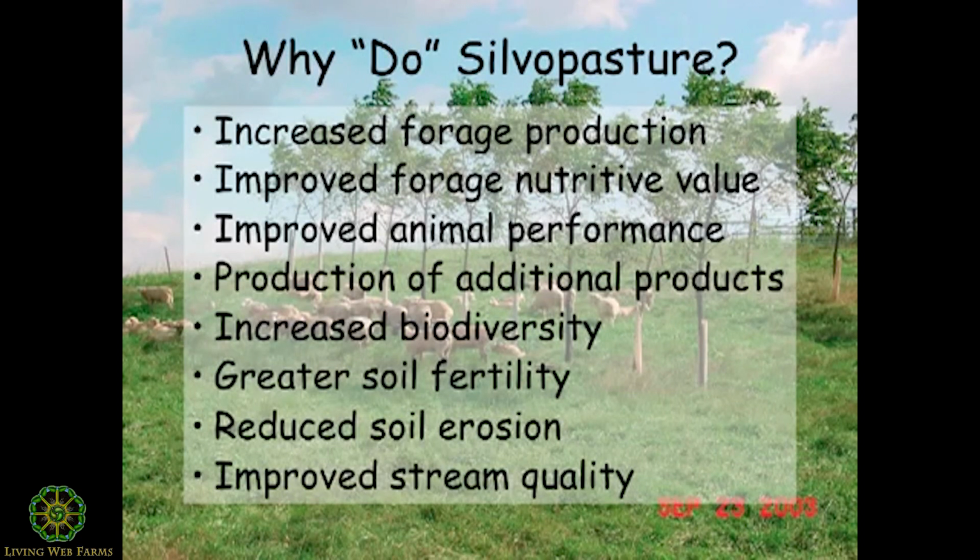There's quite a bit of evidence in the literature about why we might want to do silvopasture in terms of increased forage production, improved forage nutritive value, greater animal performance. What else we got here? Production of additional products, added biodiversity, soil fertility, and increases and reduced erosion, and improved stream quality. Now, you may not get all of these production functions with the silvopasture, and we'll talk about that. But there are, again, these added conservation benefits, and so I wanted to try to describe some of these things.